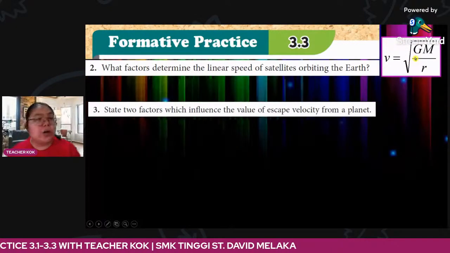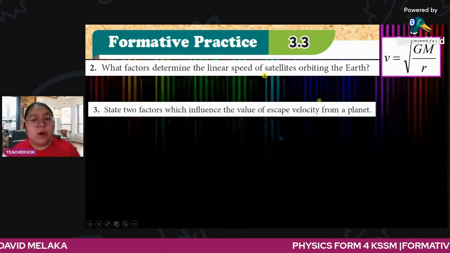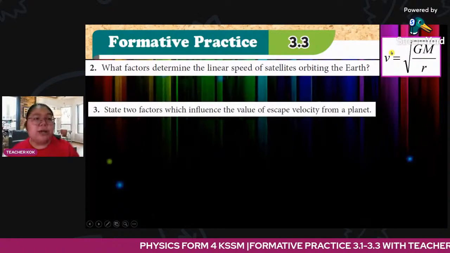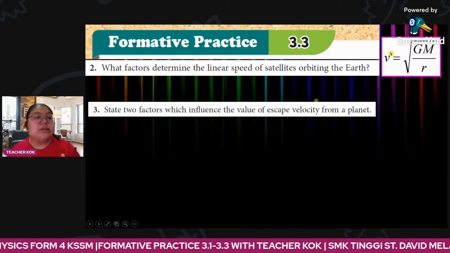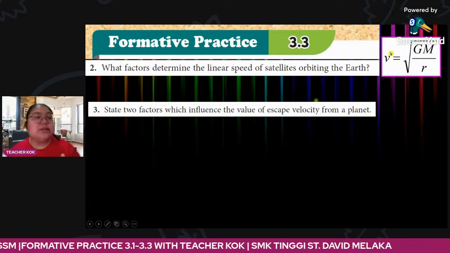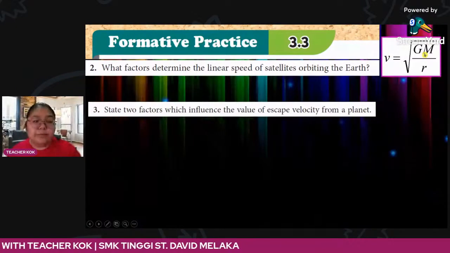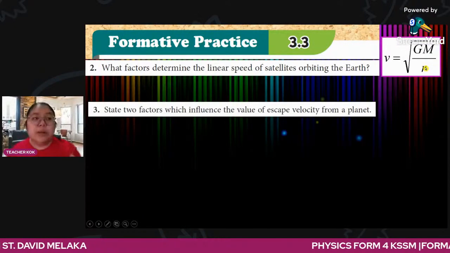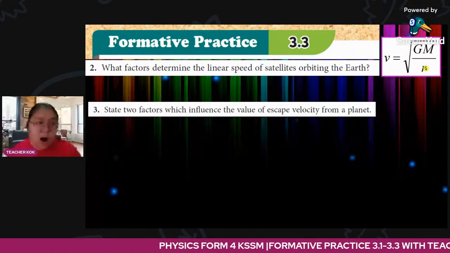G is the gravitational constant. G is not related. We've got capital M and small r. Capital M is what? Is it the satellite or the Earth? Normally, the capital M, the object never moves. That means your satellite now is surrounding the Earth, so the Earth is at the center, so the M must be the big object. That's the Earth. Then the r is what? r is a distance, no? Okay, the distance from the center of the Earth to the satellite, that's what we call r.